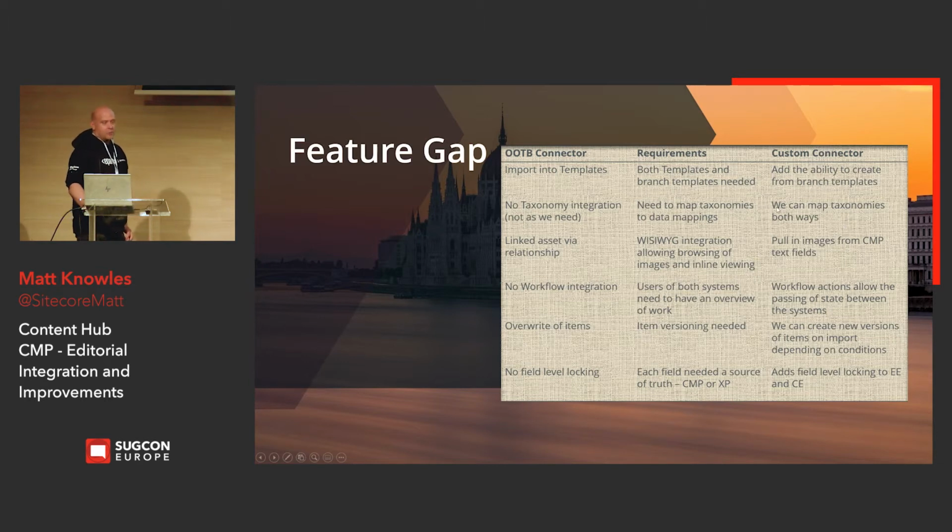And as part of the single source of truth, when an item comes across from CMP, the relevant bits of data that make up that page need to become editor-proof in XP, in XM. So if that needs to be changed, that has to go back to CMP, be changed by the original author of this item, pushed back down the pipe, and then surfaced on the website, having been through that additional workflow.